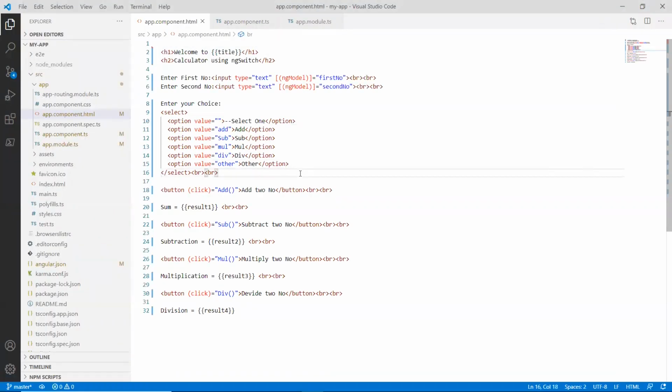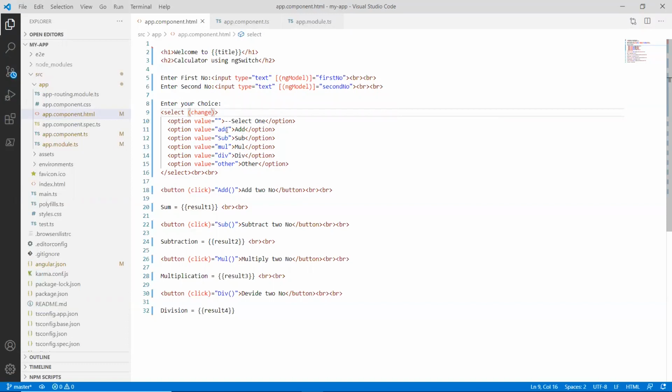Then what I do, I give this select a function. So when I select any of these, then this value will be changed.